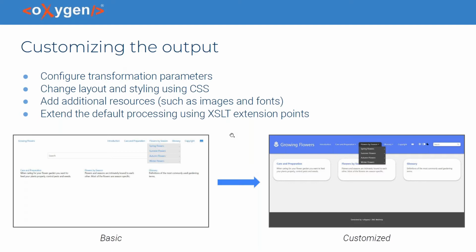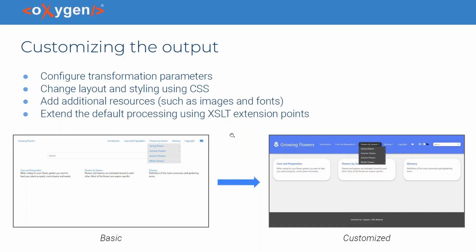Oxygen Publishing Engine provides support for customizing the WebHelp responsive output to suit your specific needs. To change the overall appearance of your WebHelp responsive output, you can use several customization methods. The most basic way to customize the output is by configuring certain transformation parameters. In addition to this, you can style your WebHelp output through your own custom CSS files. Moreover, you can contribute custom HTML content and reference additional resources in the output files.